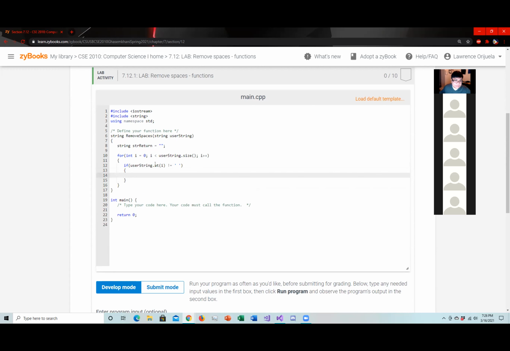And remember, the at function is a function that takes a parameter. It takes an int as whatever the index is. In this case, it's going to be i. And notice that for the space, I have single quotes instead of double quotes. And that's because string dot at always returns a char.